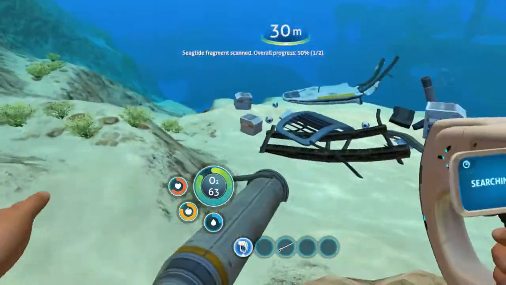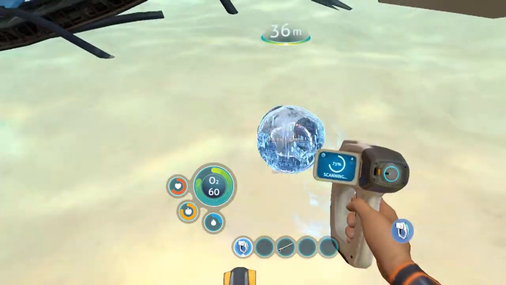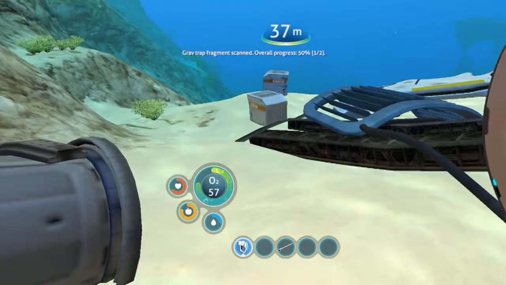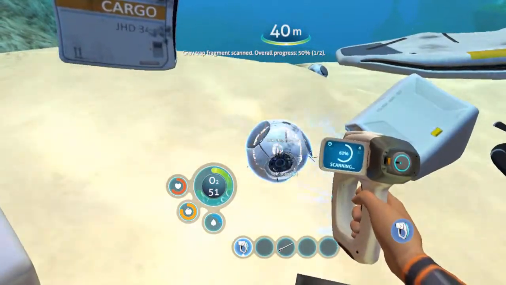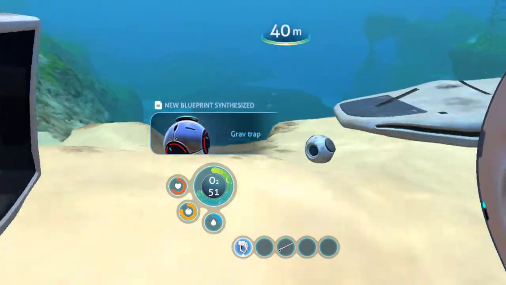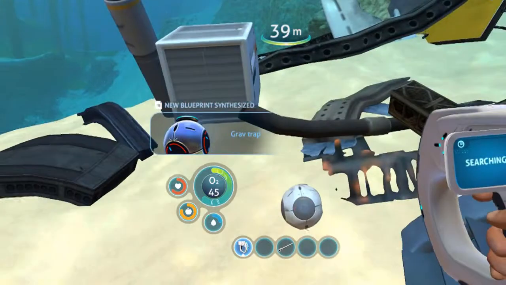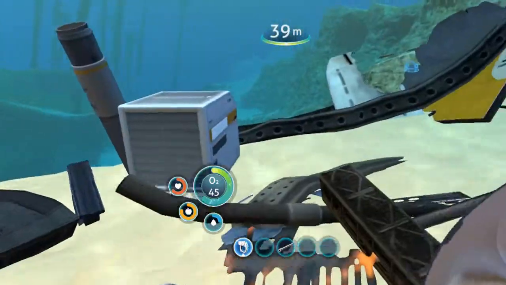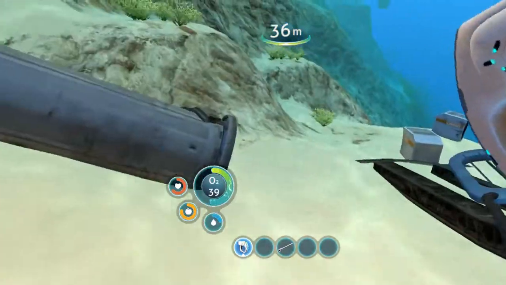One of two. Okay. Sea glide. What about this guy? Grav trap fragment. Okay, I know what this grav trap does. It uses gravity to suck in smaller creatures, which is really good if you need food, because you can just suck in all the little goobers that are swimming around and eat them. So delicious.